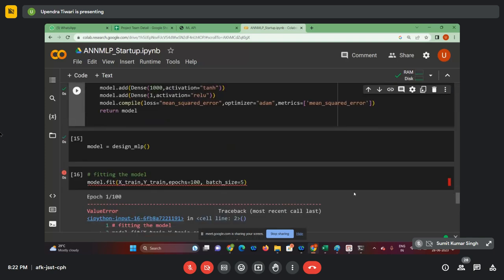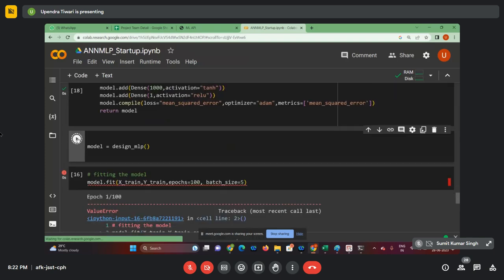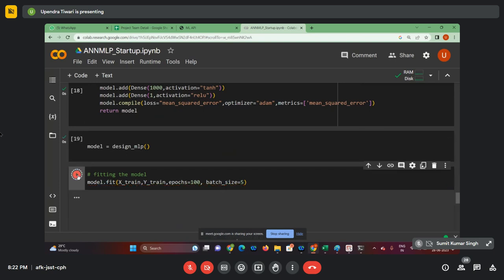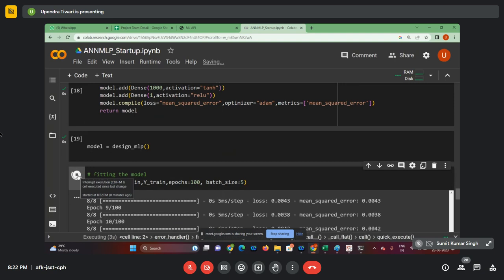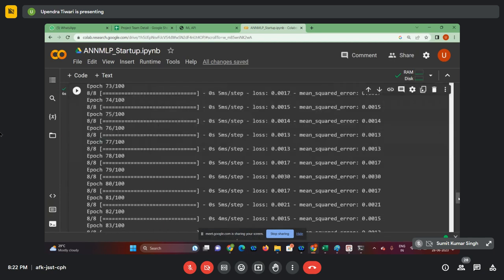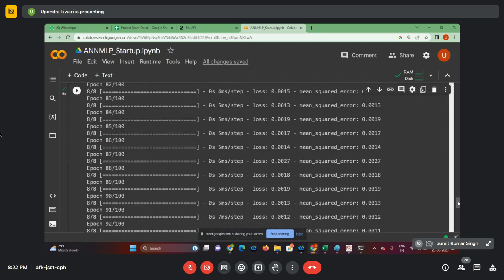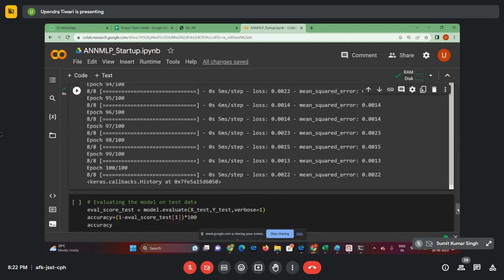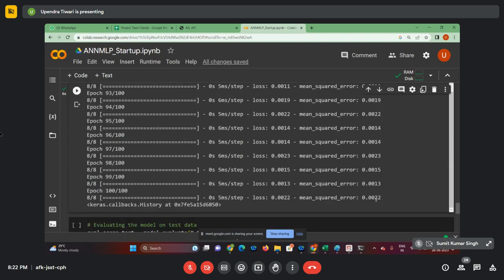Okay. If I run now, you see it has started to work. So when we have run this, the loss function on this 40, we have taken 0.0022.